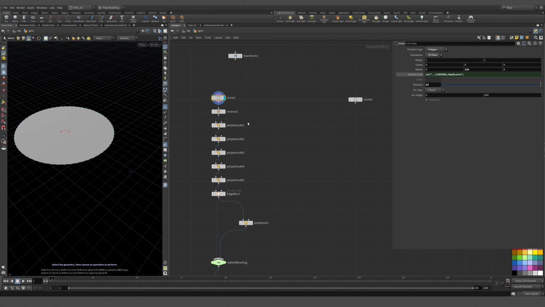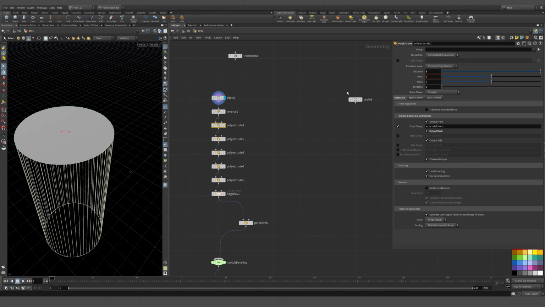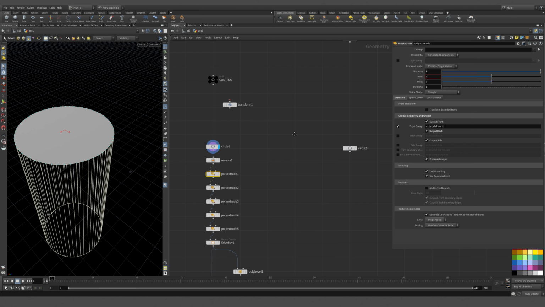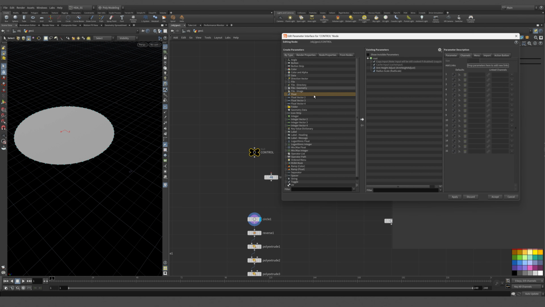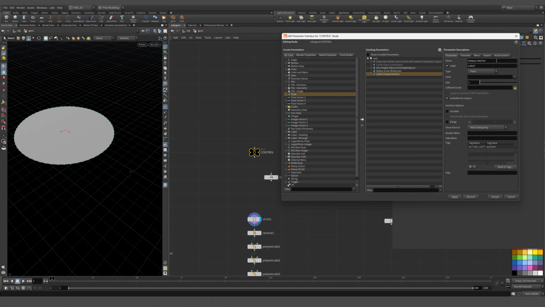So let's proceduralize the next thing. This is distance, here is height. So let's add that into control here. Just coming under control, I'm going to edit the parameter interface. I'm going to add a float, and I'm going to call it, under the parameter, main height. I'm going to give it a range from 0 to 20.